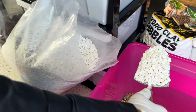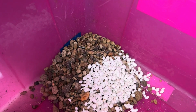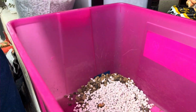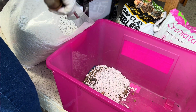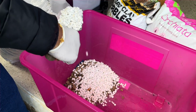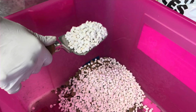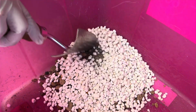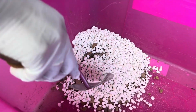I use this perlite as it enhances drainage and keeps the mix airy and prevents compacting of the substrate. I use about 4 or 5 scoops of this. Let's stick to 5. And you need to be careful because it gives out a lot of dust. So I would suggest that you wear a mask.